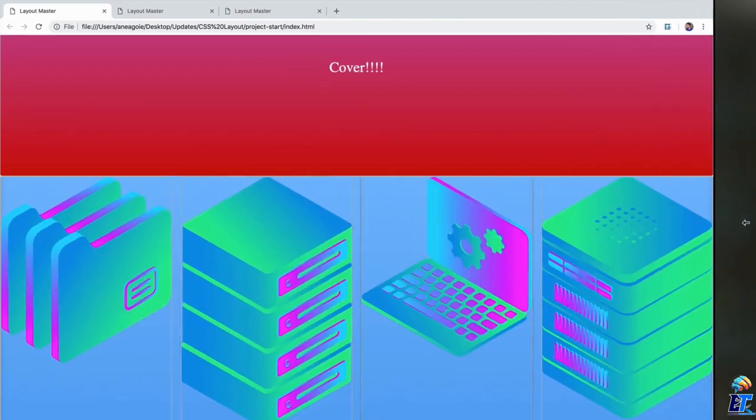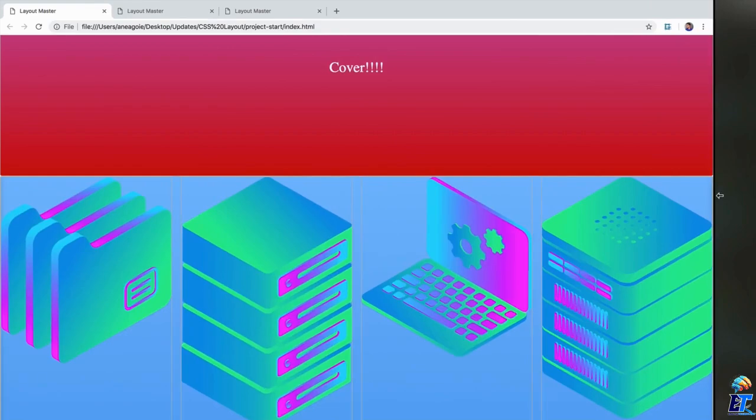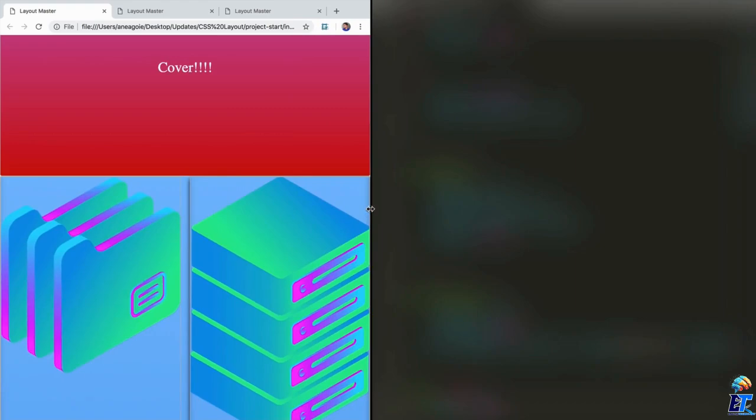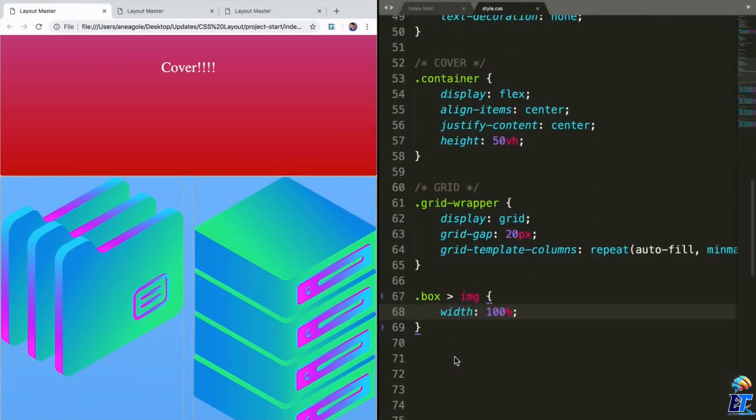Very, very cool, but still pretty ugly. But we have the CSS grid working. As you can see, as soon as it's less than 350 pixels, it changes the grid system. Alright. So next we want to work on the individual cards.